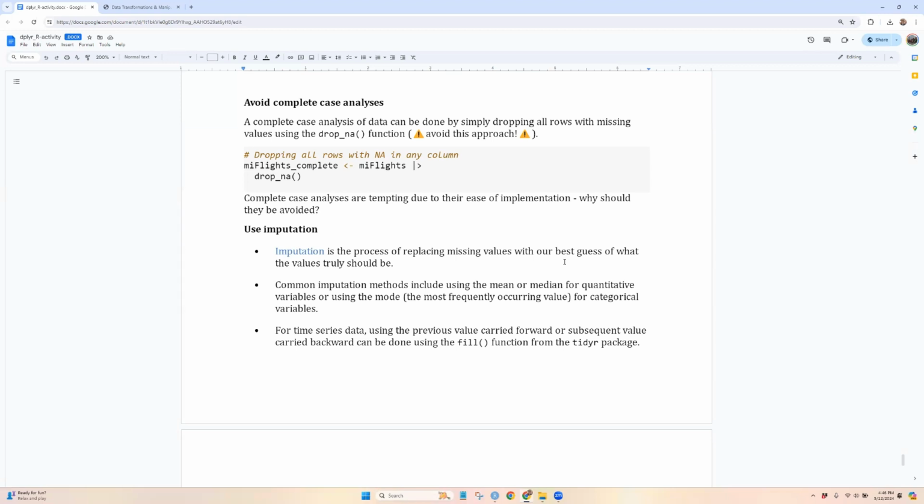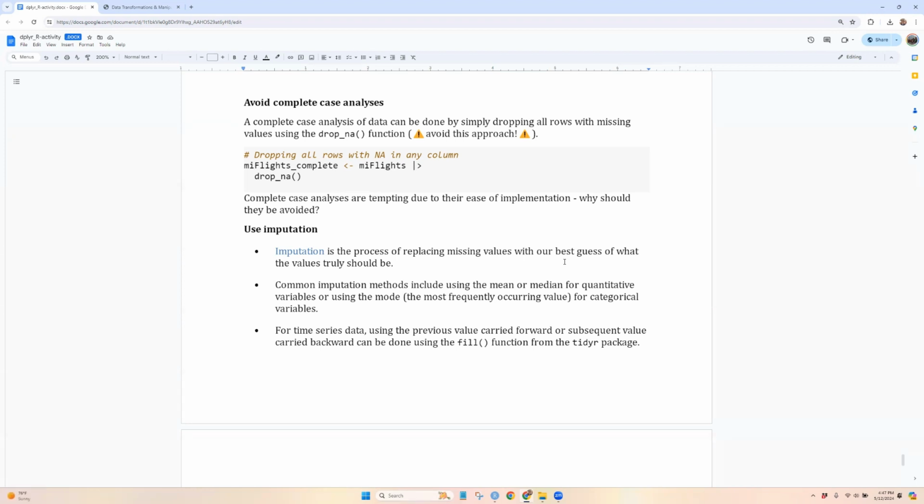And the other reason it's poor is that there's not necessarily a reason to assume that the mean is the most likely value for that missing value, right? So again, just because the average delay was maybe 10 minutes for this whole flights data set, that does not mean it's a reasonable assumption to plug in 10 for every missing value here. Okay.